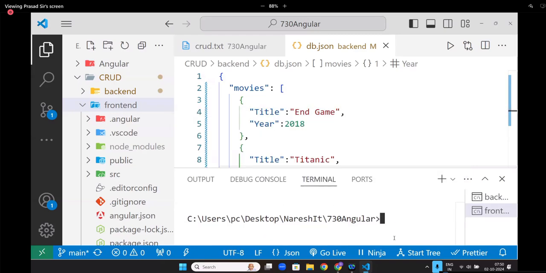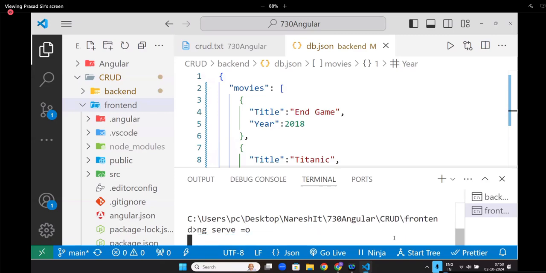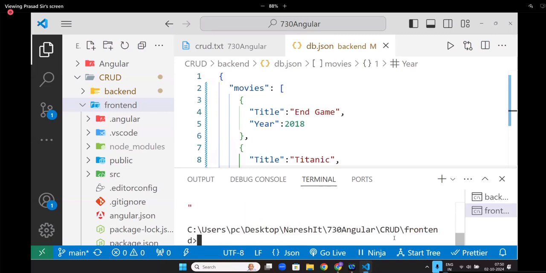CLS. Now inside this, first I need to go inside. cd CRUD, cd frontend, and I will run the front end application. ng serve -o will run my application. Dash o.